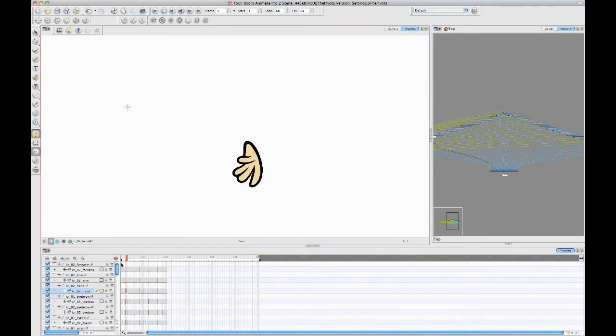So I'll move the others all to weird places. Oops, I moved all of them to weird places. Let me move all but one to weird places. Okay, so I've got one of them here that's in the right spot, and all of my other drawings have their pivots in the wrong spot. There are a couple of ways that you can copy pivot points from one drawing to another.